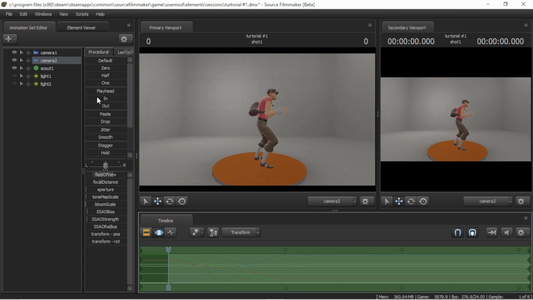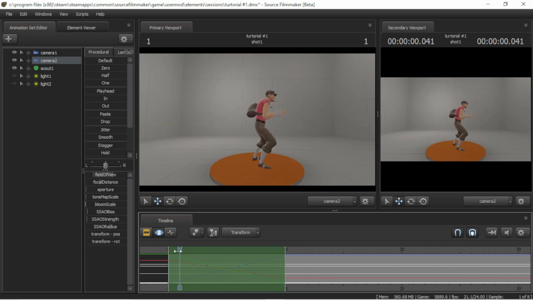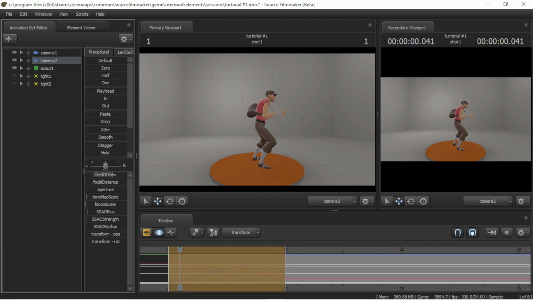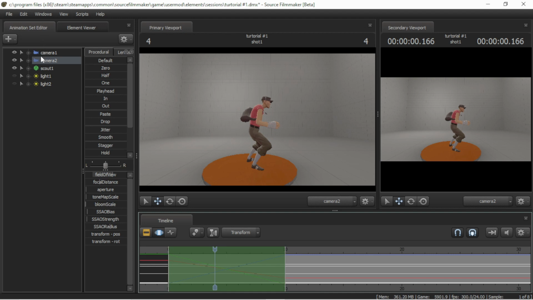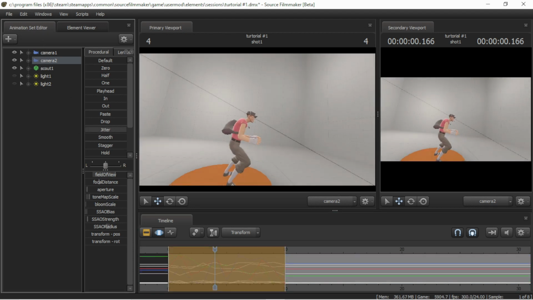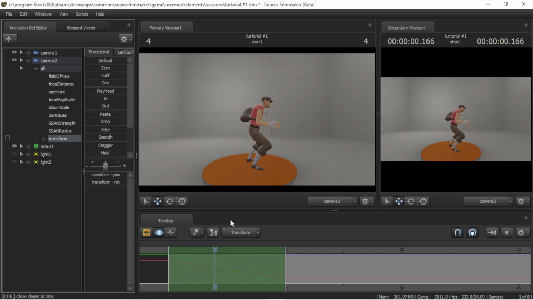I would go right here where it says, and before you do this, make sure you select the section you want to adjust by dragging the ends of these green bars. I would go to these sliders to the right. I would go to jitter, which causes the camera to kind of jitter back and forth like this. Now, if you want to just adjust the camera's position and not the lighting, as you saw, the lighting gets bright like that. If you don't want it to get bright like that, you would go to camera, go to all, and then press on transformation. That just moves the camera itself. It doesn't adjust the brightness or anything like that.